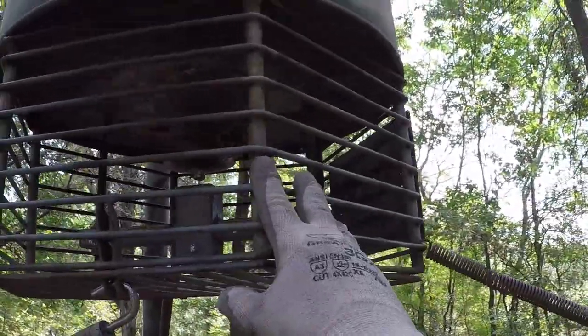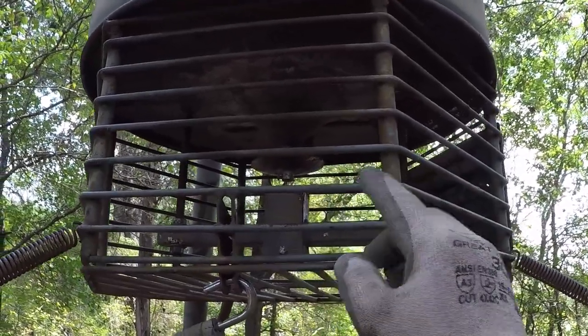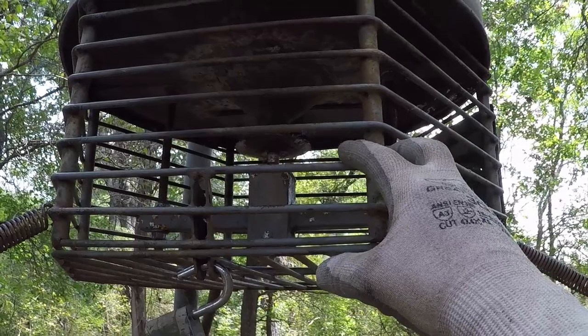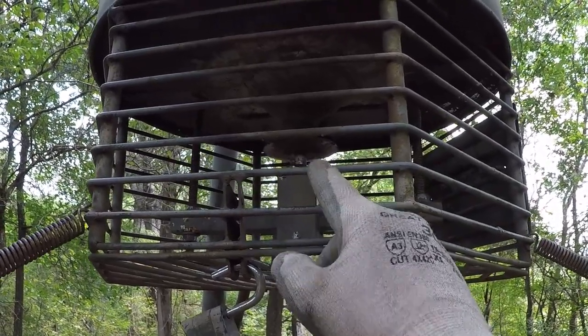I built this cage to keep the critters out of the motor. I see them a lot of times, they get on a feeder that's not protected, and they will damage the motor or the prop or chew wires.